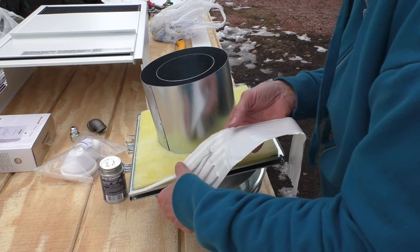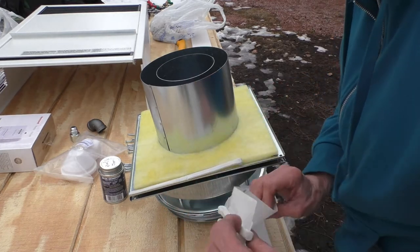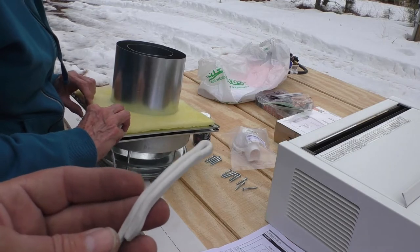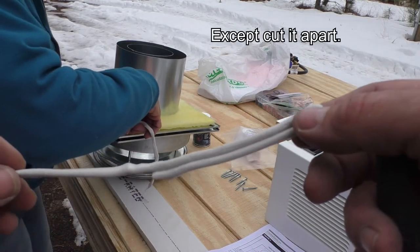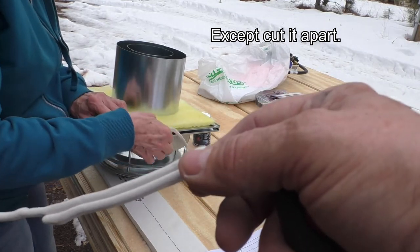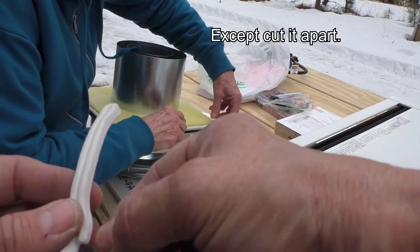Cover the holes? Yeah. Okay. Just go all the way around it. This is in the package. It was separated with some paper, but they folded over the mastic on top of itself, so of course it's securely glued together. There's no way to get it apart.